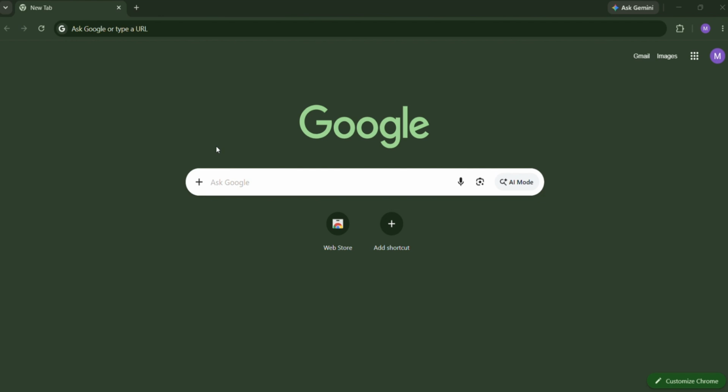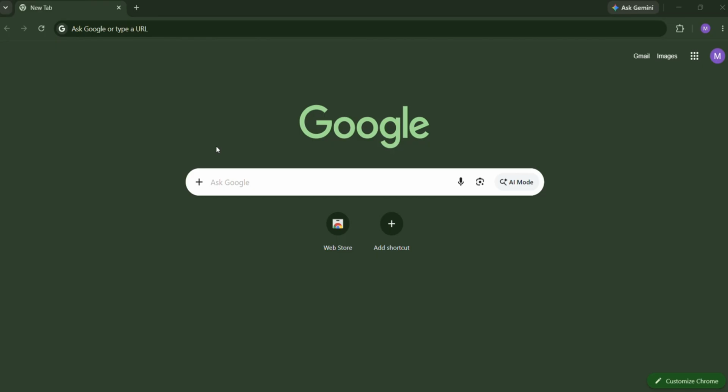Alright, before we proceed, I wouldn't assume that we all know what Canva is. So I'll just give a brief definition based on my personal understanding.